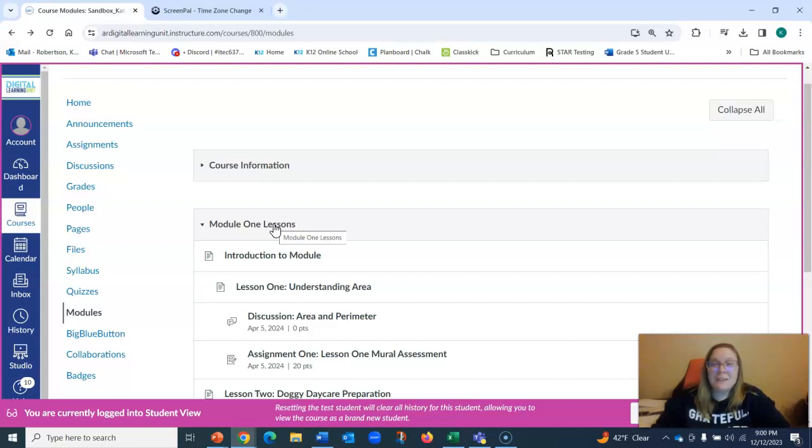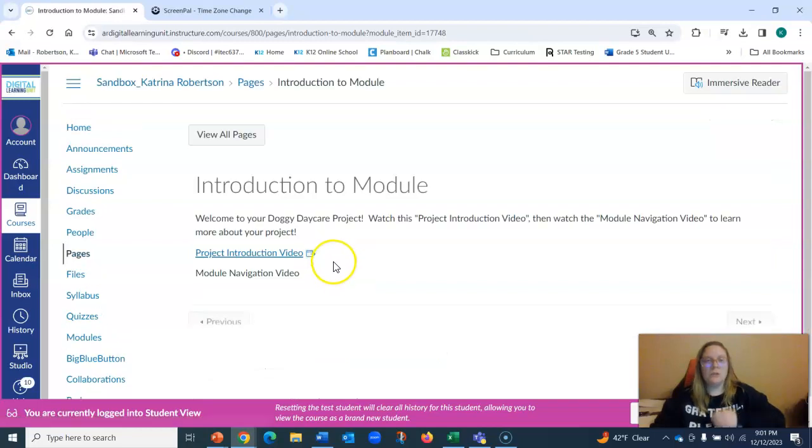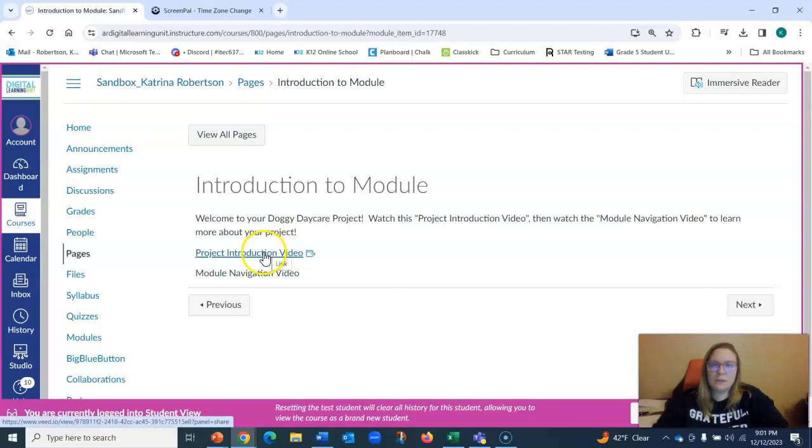I know many of you love animals, and lots of you have dogs, so you can relate to this, where we are sending your dog or your pet to a doggy daycare to spend the day. You will be the designer and the creator of that building. So that is the big project that we will be working on in this module. Let's break it down a little bit though. In your introduction to the module, you will see a quick video about the project that you will be engaging in. You will also find this video linked here as well.